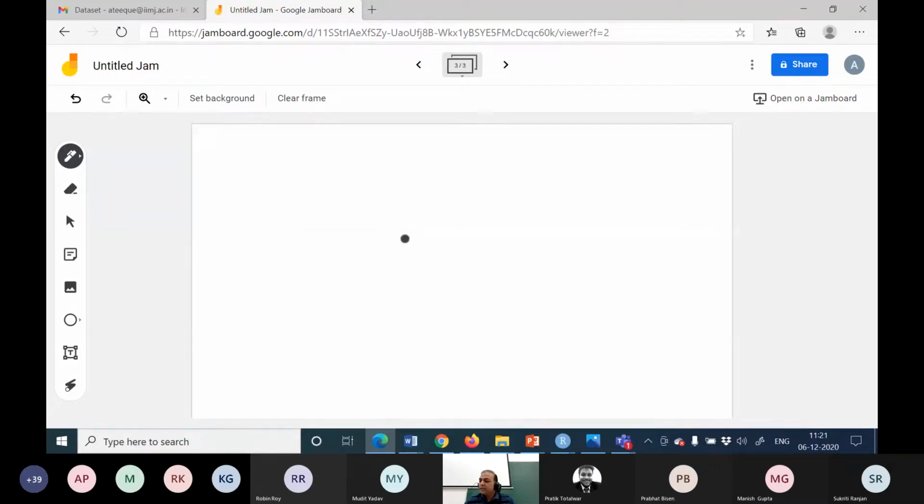Let us say you want to read a column from the data frame, which means you want to read a specific column in your tabular data. Our data set is named data set. Now let us say you want to read a very specific column or variable, let it be age.